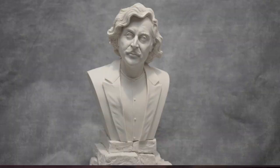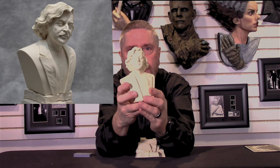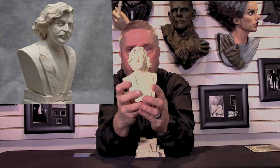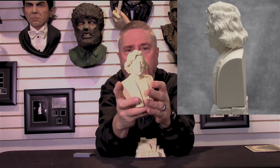Then you get good old Gene. You get Dr. Fronkensteen. Jeff did an amazing job with this. And again, this is the second in the series. The first one was, of course, the monster. And I have that one. Now I have this one. As you can see, the castings on this are just beautiful. Bravo, Mark Worthling, who is casting these. Just a beautiful job.